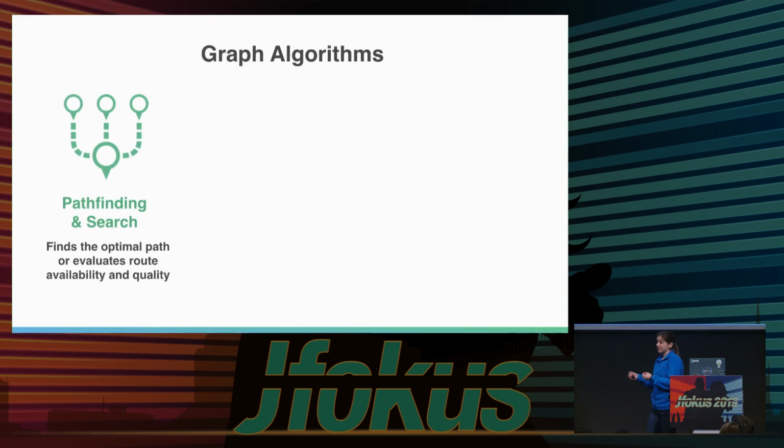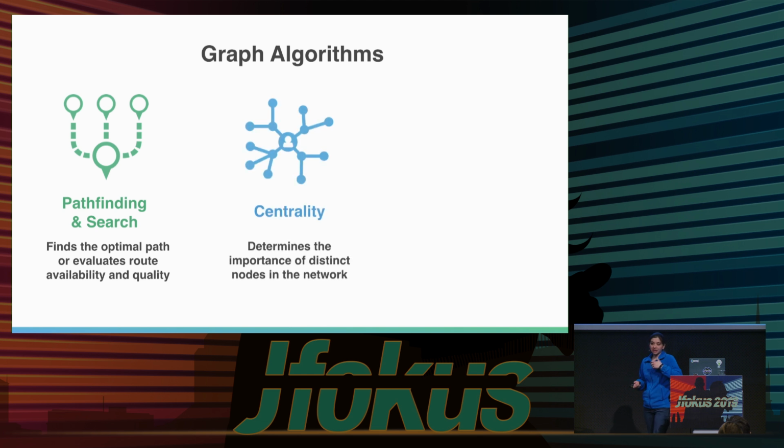So now we're going to look at 3 areas of graph algorithms. Remember I said don't get confused. This is not the exact same as graph analytics problems. These are just different areas of graph algorithms. So the first is pathfinding and search. This looks at the optimal route through the network. What is my shortest path? What's my most efficient or highest quality? Or what's the best route to take through the network?